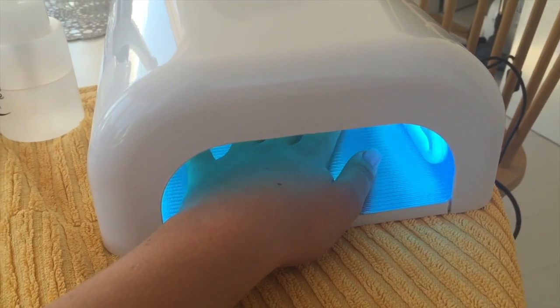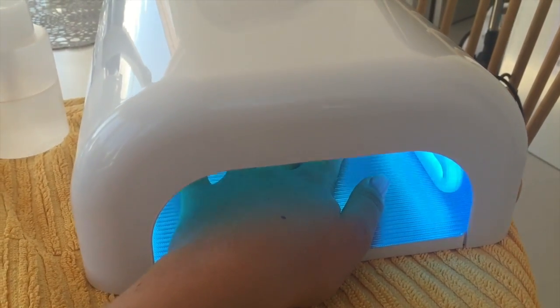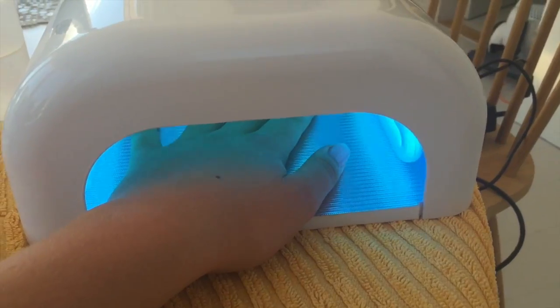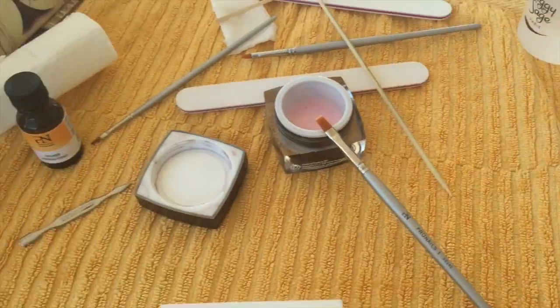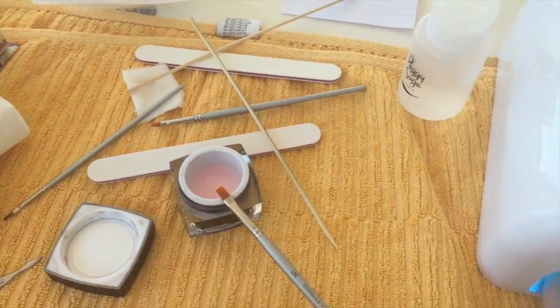I'm curing my first hand and the first layer of gel. I still have a top layer and stuff like that. I'm not doing it as carefully as I normally do, but it's just because it's summer and I don't really want to spend the whole day doing this. I think I want to do colorful nail polishes anyway because it's summer. Let me know if you guys want a tutorial on how I do my gel nails because I think I would like to do one in the future.